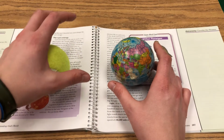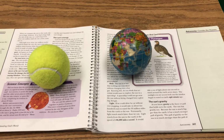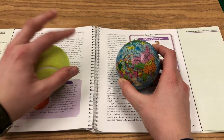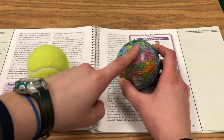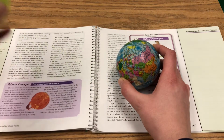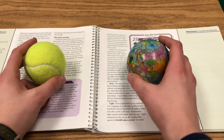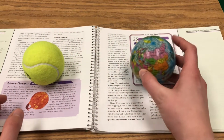So our ball that would be the sun would have to be way, way, way bigger, too big to fit on camera here. So we're going to use the two that are about the same size. Just remember that the sun is extremely larger than the Earth. 1 million of these could fit inside of one of these. Now, this energy, this heat and light are coming off the sun. They're going in all directions, and some of that heads towards the Earth.